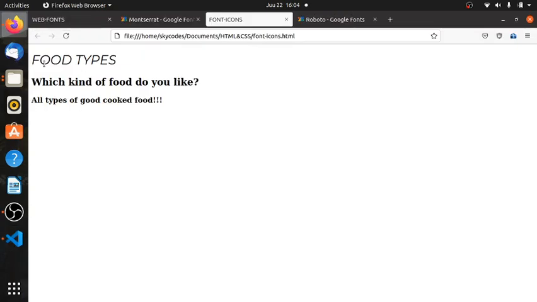So there we are. You can see it changing food types.